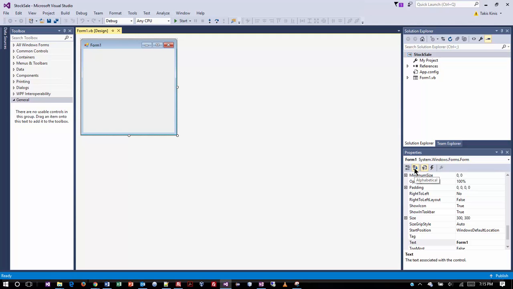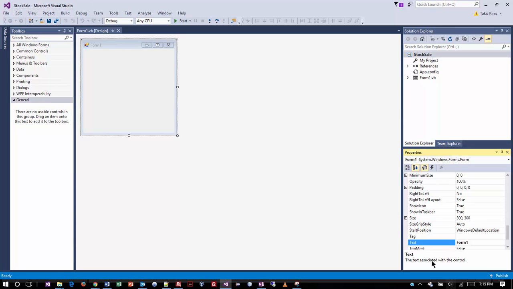And these allow you to basically sort the properties that are attached to any object either alphabetically or by category. My preference personally is that I usually work in the alphabetical mode, because I know the things I'm looking for and I can find them faster. But you might find the other mode useful for yourself. But if you're following along with what I'm doing here in class, I would suggest that you click on the alphabetical button, which I just did.